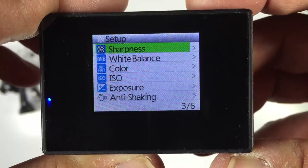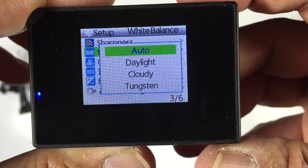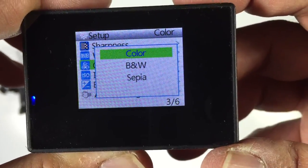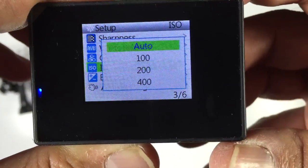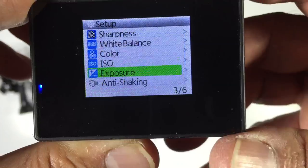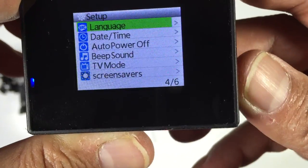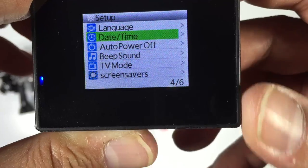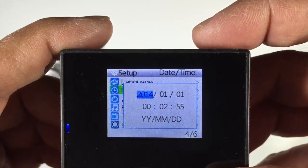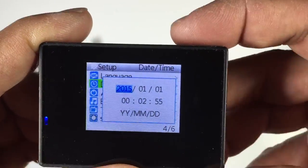Sharpness. Normal. Strong. I'll leave it normal for now. White balance, auto should be fine. Color, we want color. ISO, we can leave that auto. Exposure, you can obviously up or down the exposure. Anti-shake, we can leave that off. We also have language, we won't worry about that. Date and time, I should probably quickly go through and change the time and date on the camera.